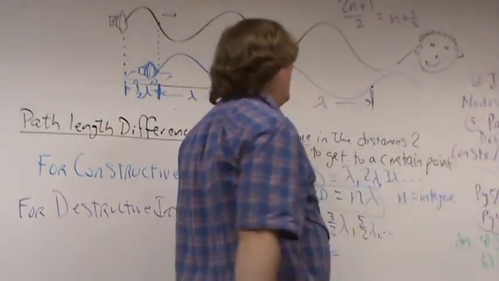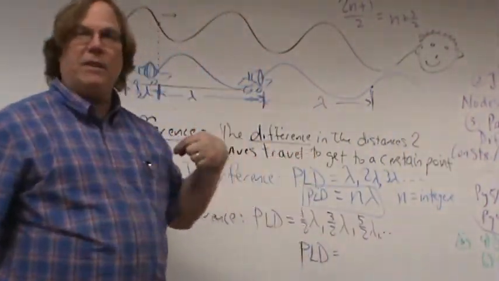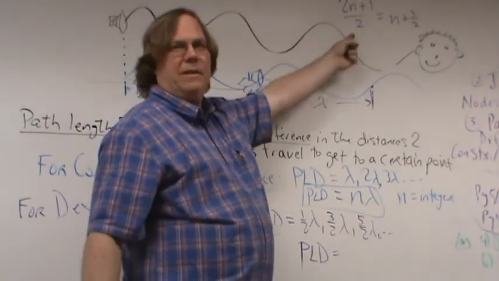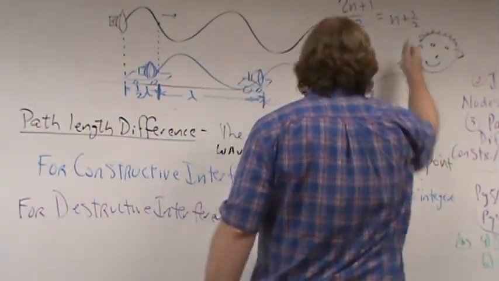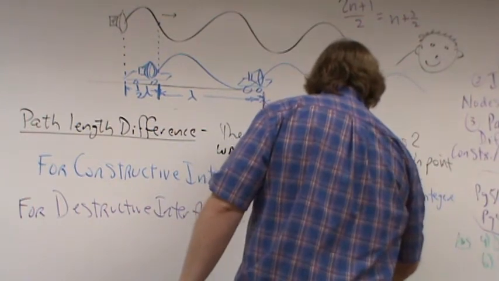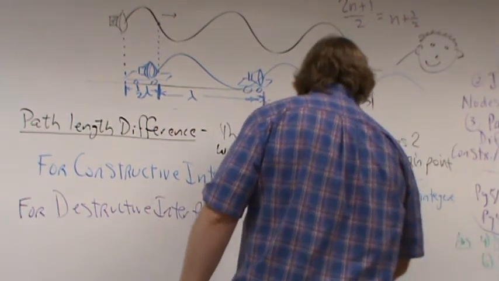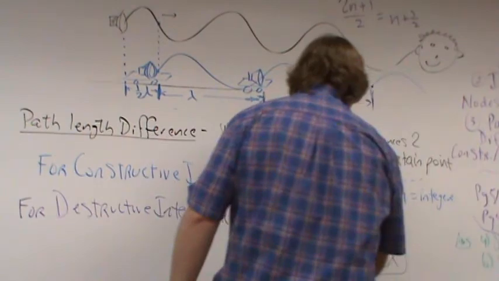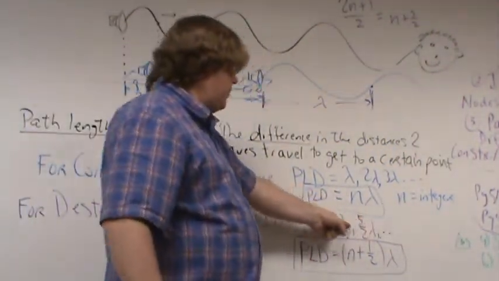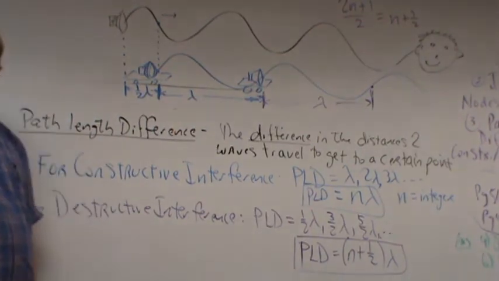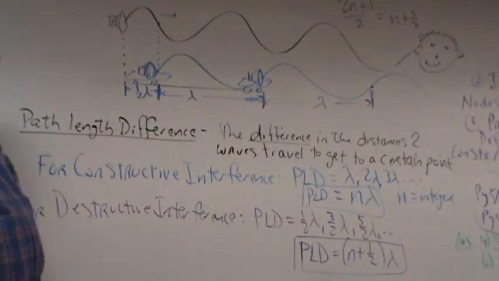Yeah. Okay. Now, Giancarlo, was I misunderstanding you? Was this what you were telling me? Okay, well, I'm gonna go with this: n plus 1/2 times lambda. But more often than not, you're gonna be called upon to just know that it's half lambda, 3 halves lambda, 5 halves lambda. That's what you're gonna have to know.